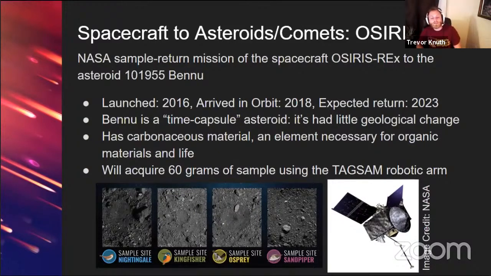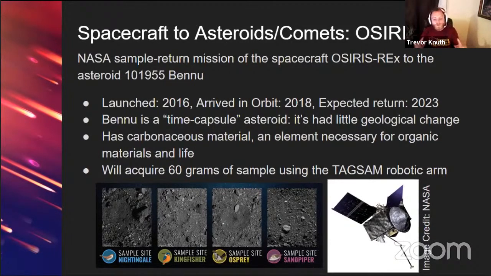This asteroid is interesting because it's considered a time capsule asteroid, which means it has very little geological change. If you consider the surface of the Earth, where you have things like volcanoes, impacts, erosion, and plate tectonics, the surface gets changed a lot over the course of 4.5 billion years. Whereas this asteroid has seen very, very little change.